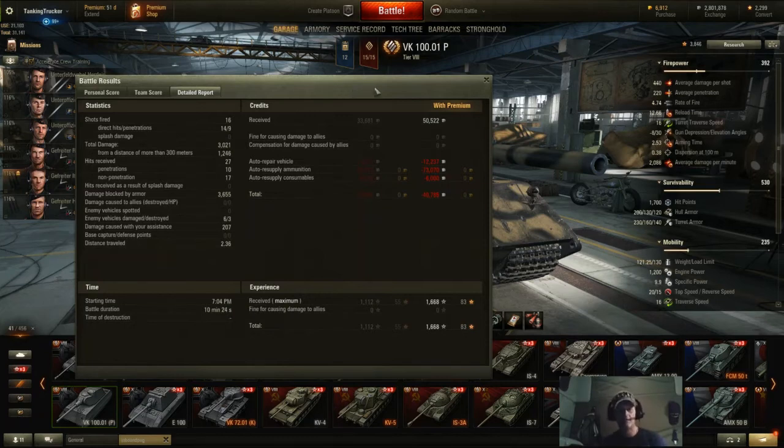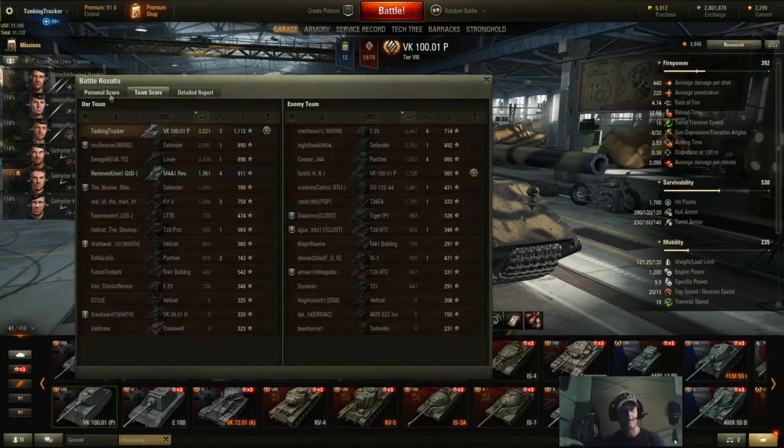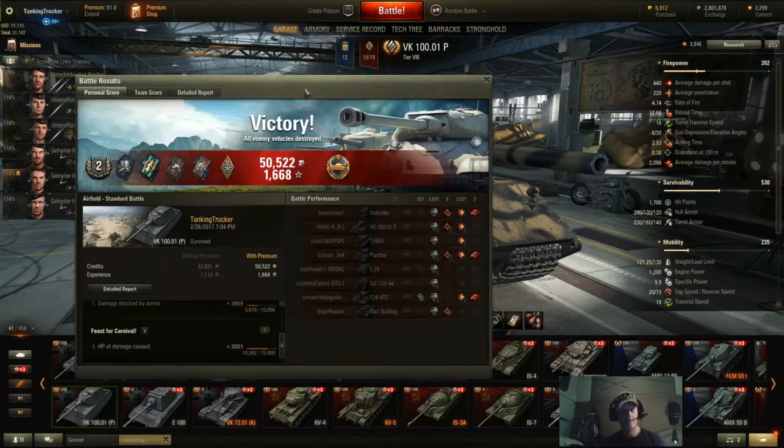So back to the VK100.01P though. This is a beast. This thing, I love it. It can hold its own in tier 10 matches, no problem. Basically, it's got almost the same armor as the Moss did before the Moss got its upgrade. The sides on the hull and the rear and the turret are a little bit weaker, but the front is, I think, about the same that it was on the Moss previously.